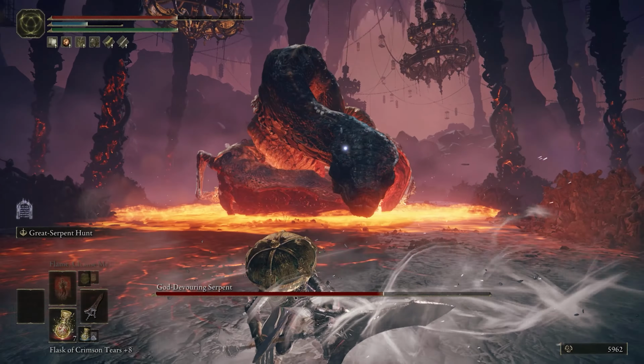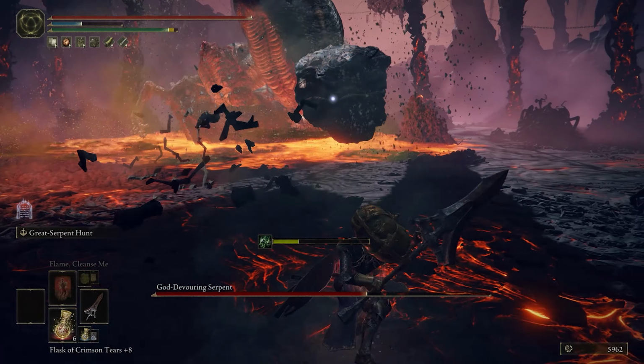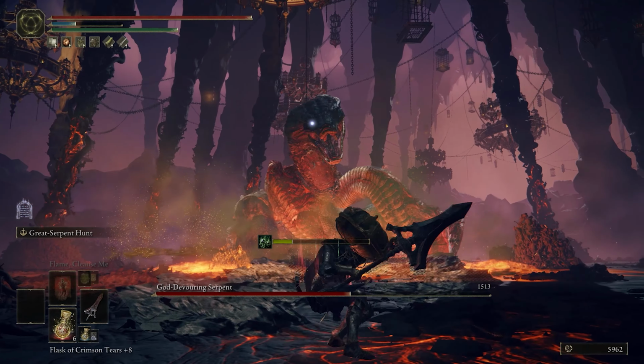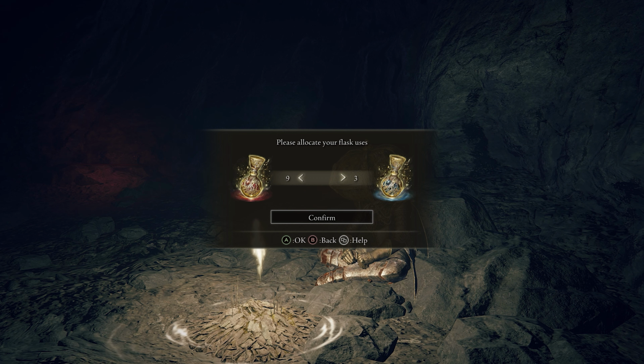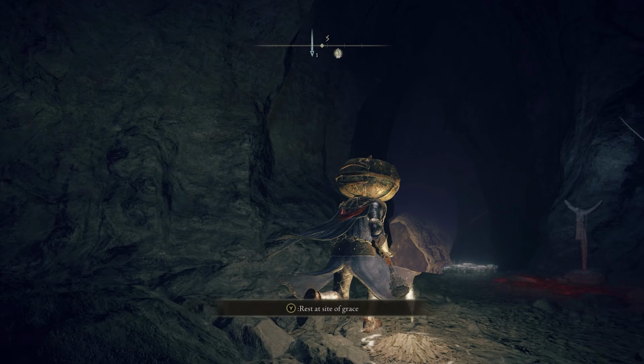That being said, it can be very useful in whacking this snake, so you need to wait for an opening between the serpent's attacks, like say after you've dodged the bites or the grabs. And also, if you're going to use the weapon art, make sure that you've allocated some charges to your flask of cerulean tears to top up your FP.